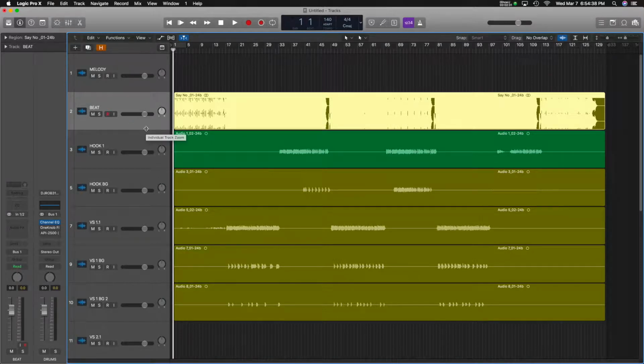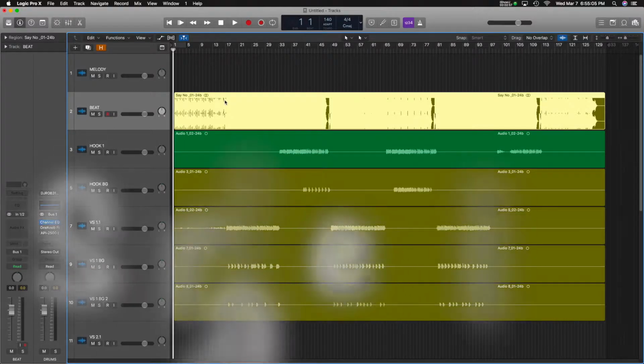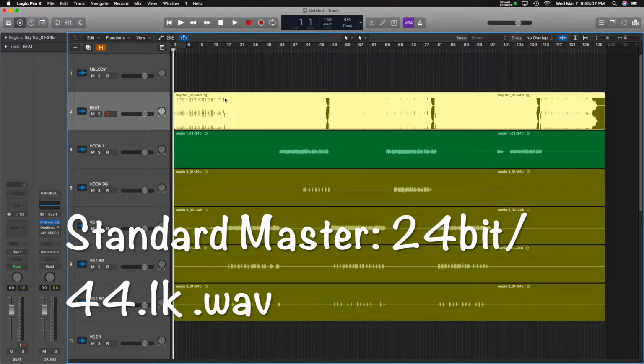24-bit as far as the format, and a lot of people would tell you to bounce it in whatever sample rate you recorded it in. So if you recorded it at 44.1K, then you bounce it at 44.1K.